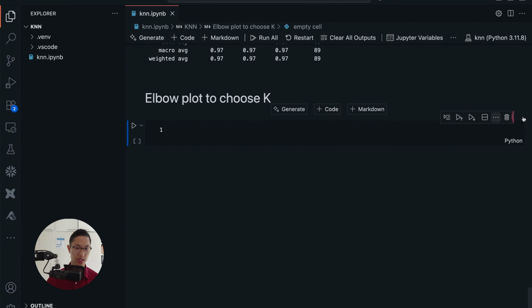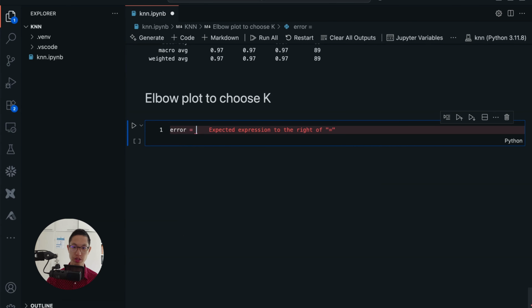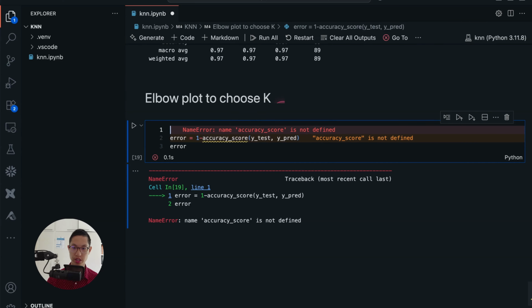Okay, like this. In order to do this, we will start with creating error equals 1 minus accuracy score of y test, y pred. Let's see, we need to get the accuracy score.